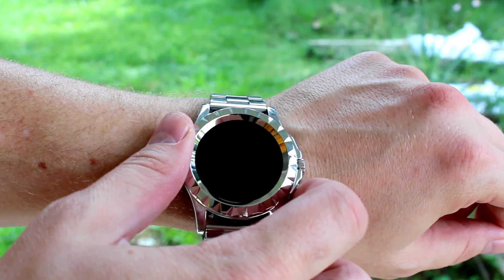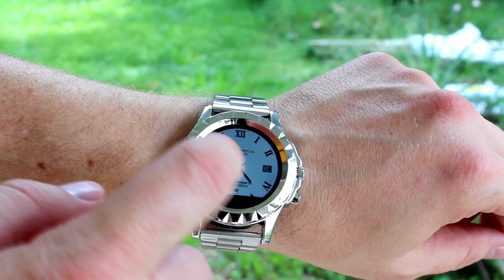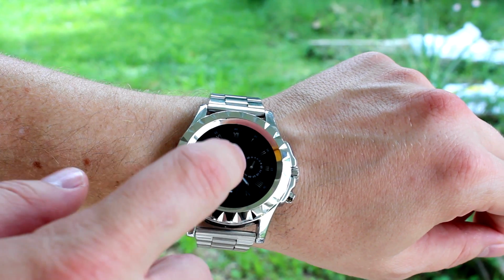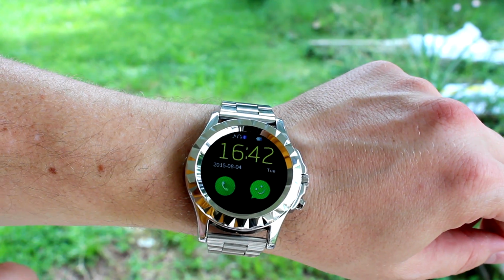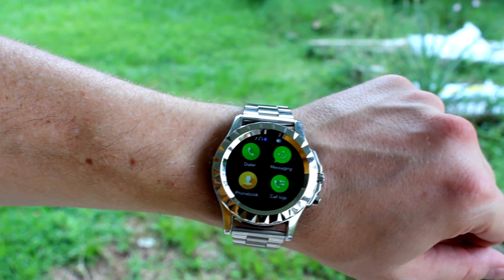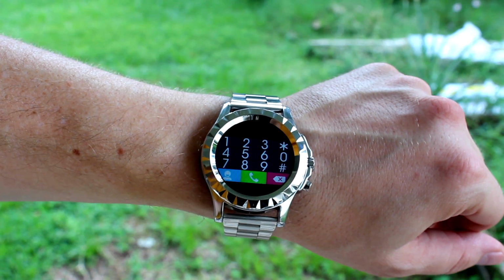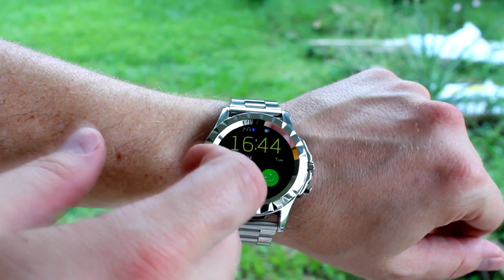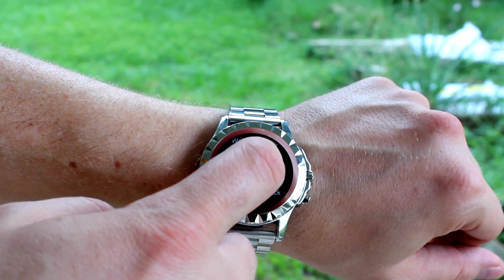When you first turn on the watch, you're greeted with an analog watch face. Clicking in the center of the watch face will cycle through the 3 available options. The first option is a black watch face with white Arabic numerals. The second watch is a white watch face with black Roman numerals. And the third watch face is black with gold Roman numerals. All 3 of these watch faces look excellent on the screen, especially the black ones due to the black levels of the display. And they also prominently feature the day of the week, the date, and the battery status right on the front, so you don't have to go pecking around to find these options.